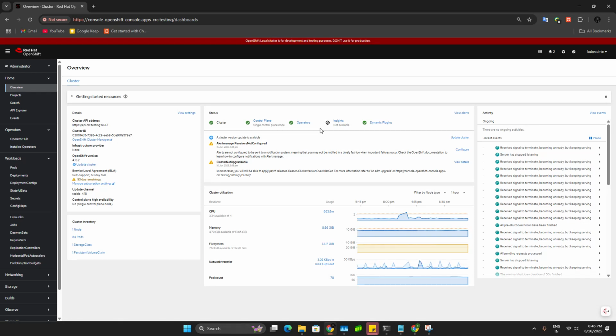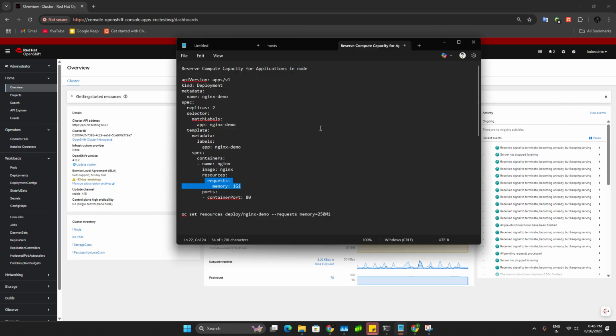Today we're going to see the resource allocation for the deployments and pods. There are two ways, so we will see one by one. One is based on the node and one is based on the application. We will first check how much resource the node has, and based on that we will allocate the request and limit for the deployment. That means a pod we will deploy in the particular node based on the label.